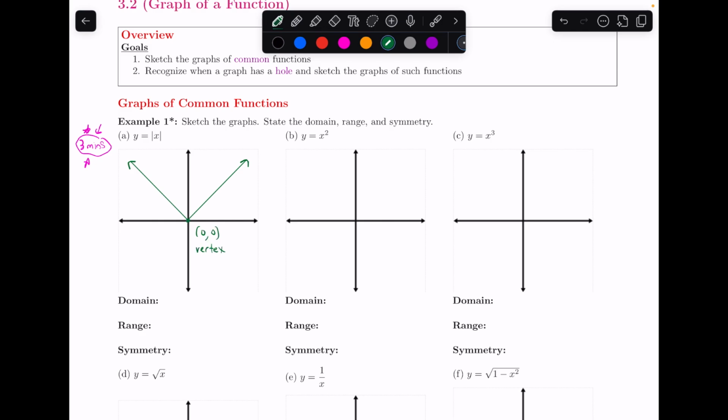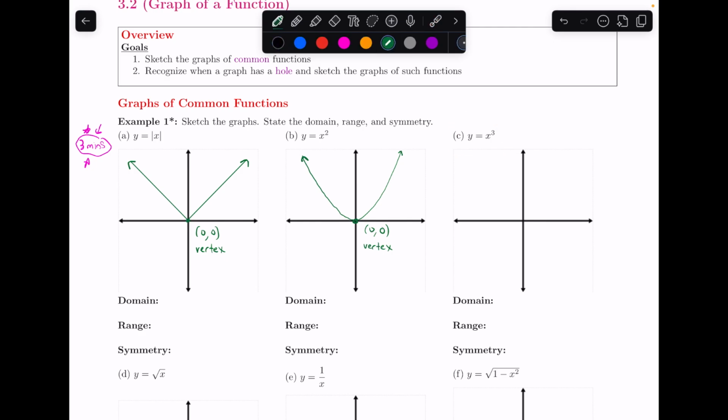Very much like in a parabola, and that's the one we're going to draw next. We've seen this one before. So y equals x squared, that's our upward-facing parabola. This point in the middle, at 0, 0, we call that the vertex. Okay, so we got the first two. We're on to y equals x to the third.